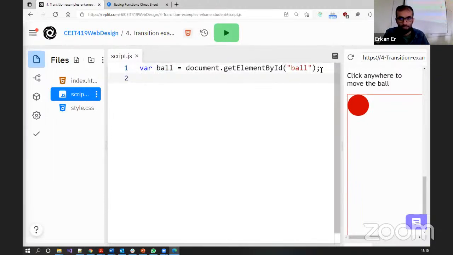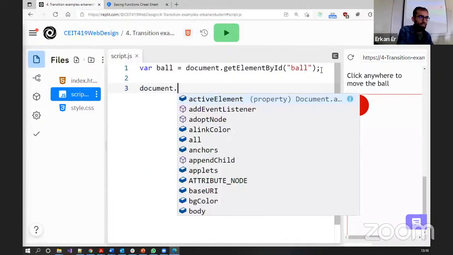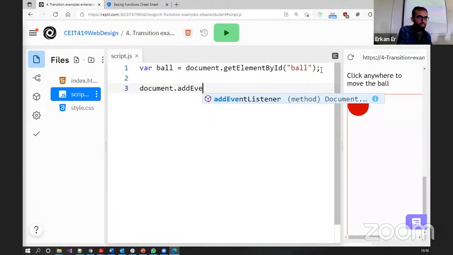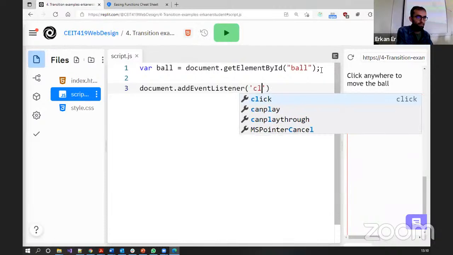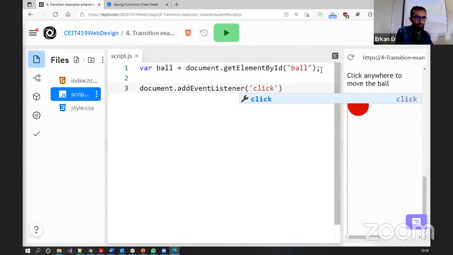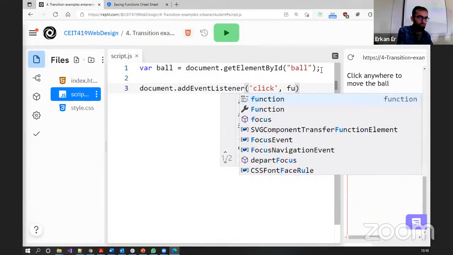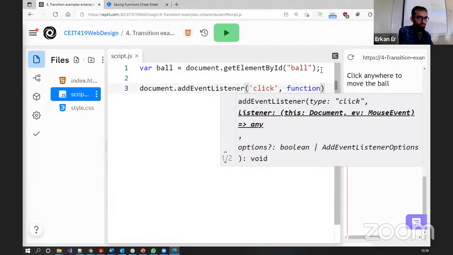Another thing we need to do is add an event listener that listens to click events. Then here you need to write function, open and close parentheses.